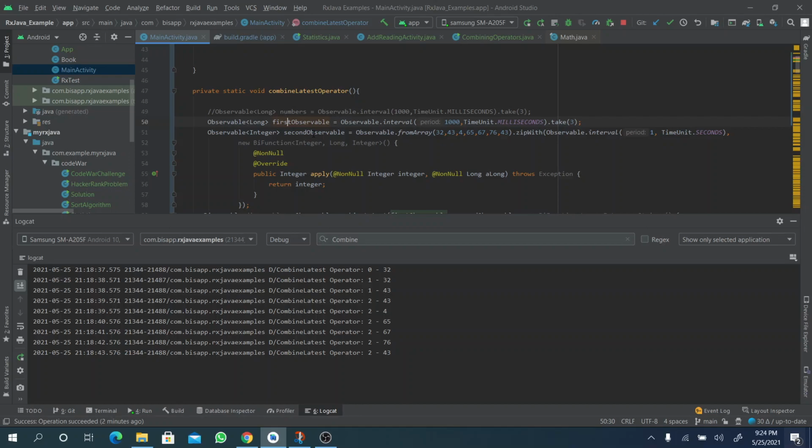But with combineLatest, regardless of whether the first or the second observable emits, when either emits, it will be combined with the latest of the other. Then the result will be emitted, guys.